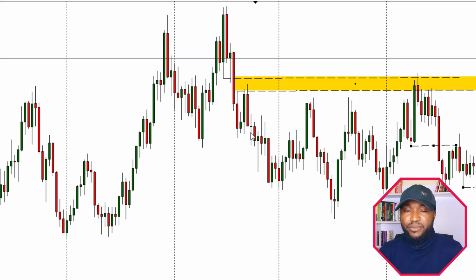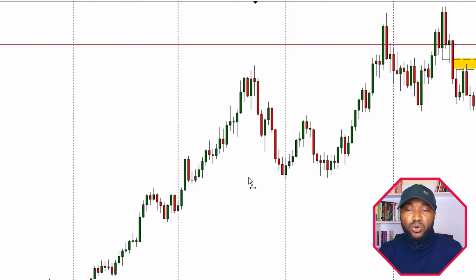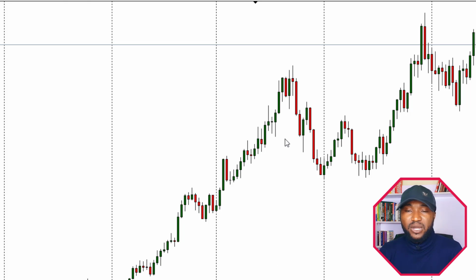Look at it, price came back and tested. Even at this level, price came back and filled up this fair value gap. This gap in between is either price move halfway or to completely fill it. That is where you can find a perfect type of entry. This is one entry. You have another entry at this level, price move. You can find this over and over and over happening without any challenge.